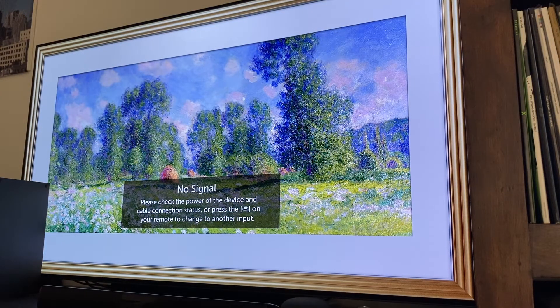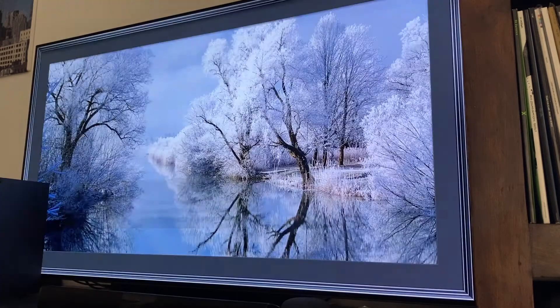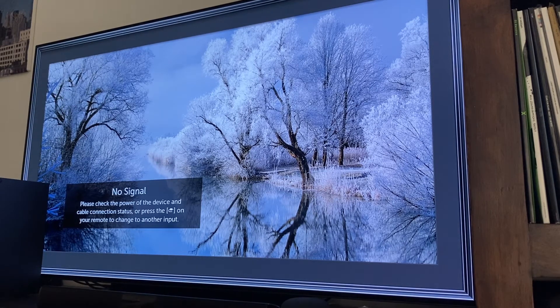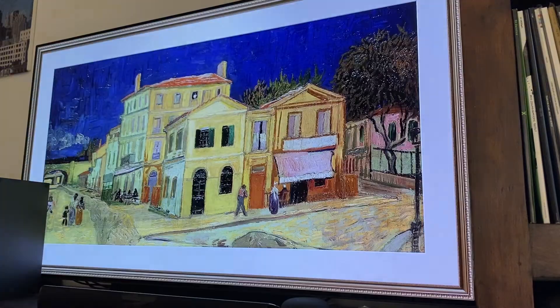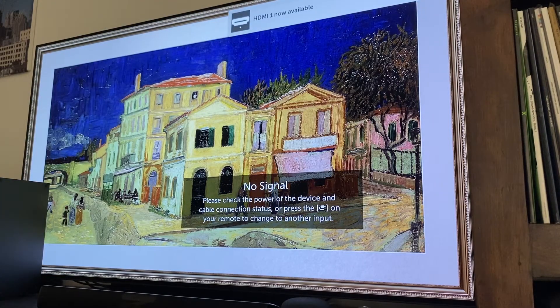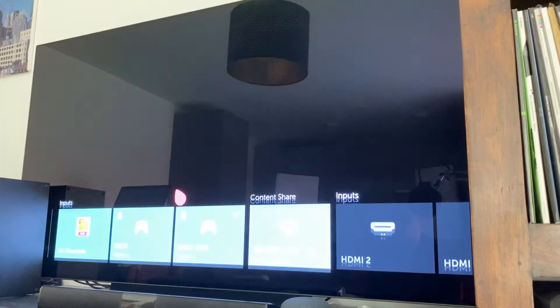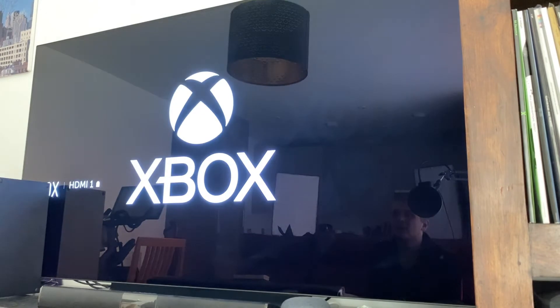Here we are in my living room space. I wasn't really sure where to put the Series X, so what I've done is put it off slightly to the side of my TV — it's only going to obscure a tiny bit of it, but we're going to be able to see the whole setup process. The first thing I'm going to have to do is actually turn on the console. That is the exact same startup sound that was on the One X, One S, and One — it's a bit of a shame; I kind of hoped they'd have new sounds.